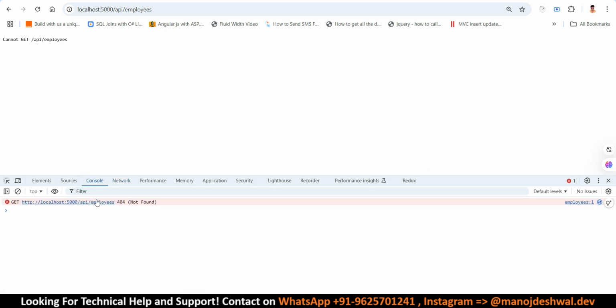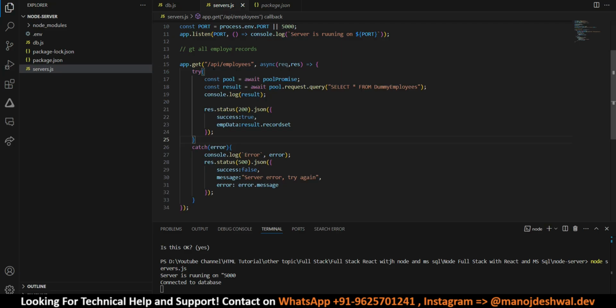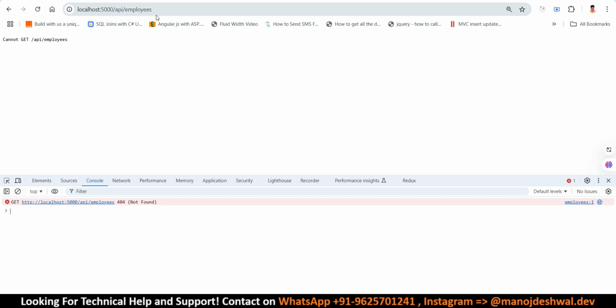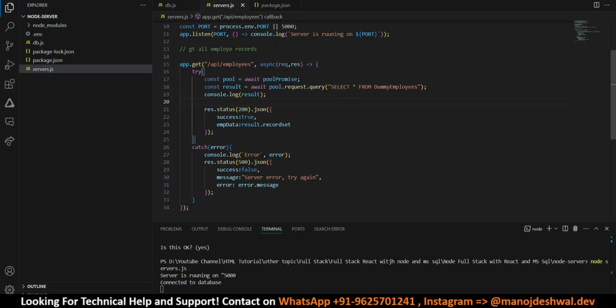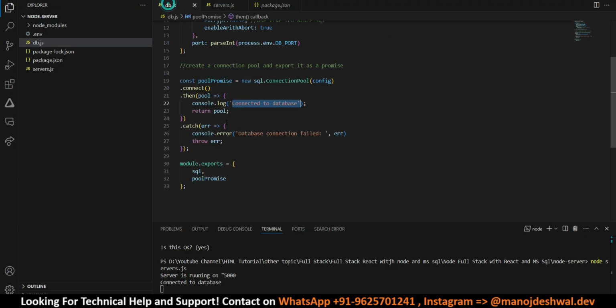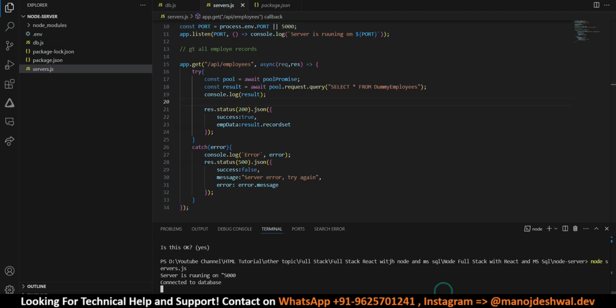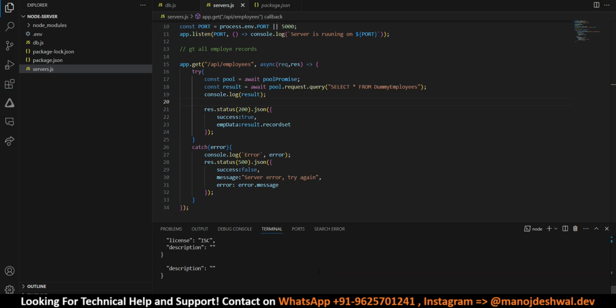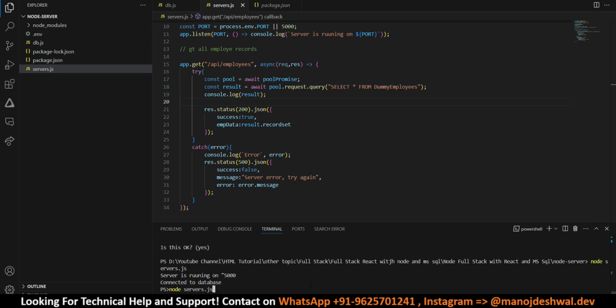Go to console. Let me see what the route will be: API employees. I guess I have to restart this one. That's the problem. Yeah, node servers.js.